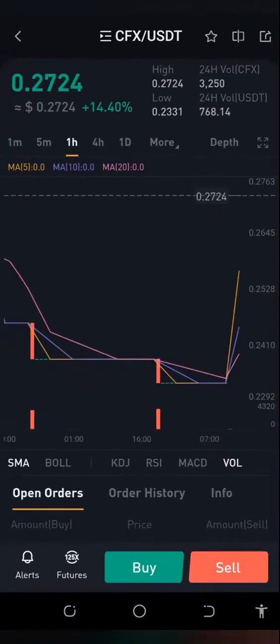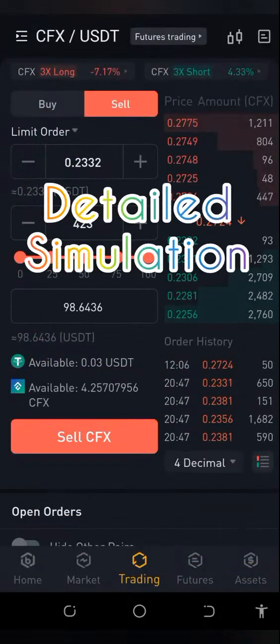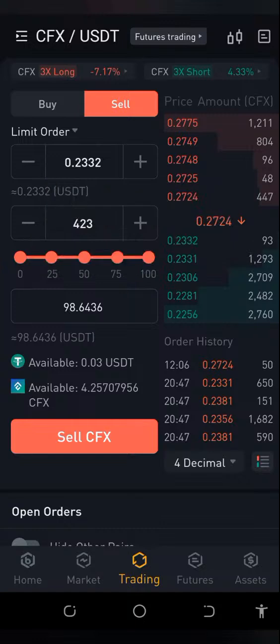See, this is just telling us something, right? That we need to do what we call a detailed simulation. Normally, I would check this out, but because I was so excited about the 16% profit margin, I just forgot about it. I was like, let's get going, right? And then see what happened.